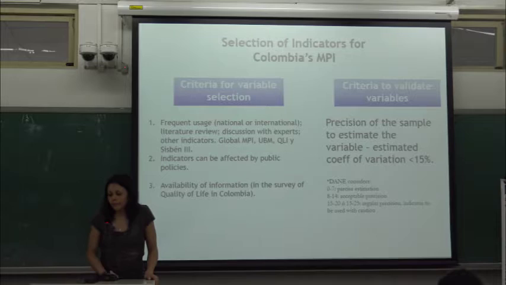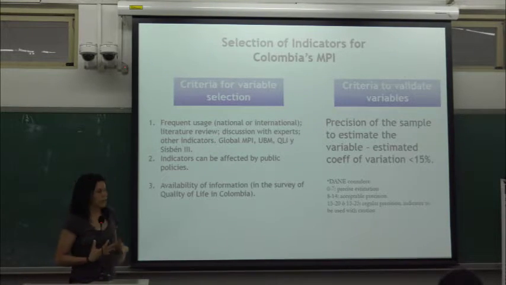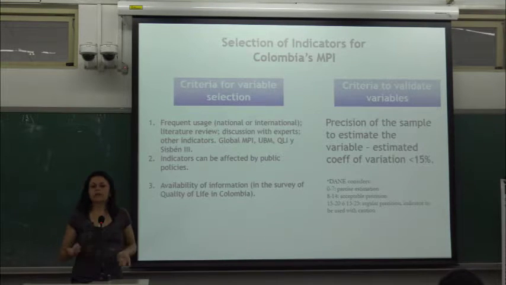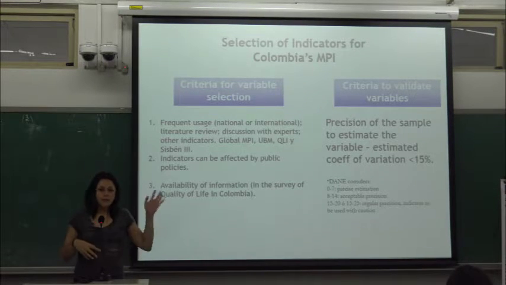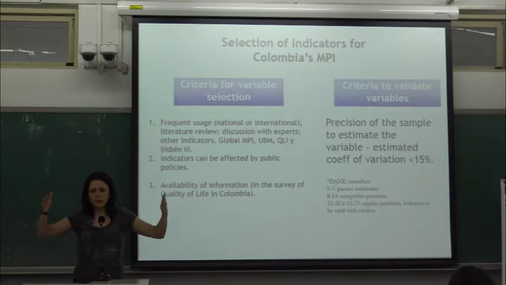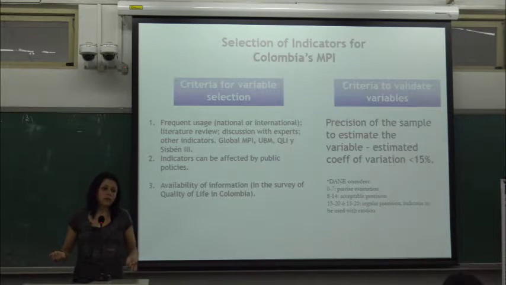So we have in here that the criteria for selecting the variables used 3 different things. First, how often they use these variables. Are these variables common in other indicators? What information are these variables giving me? Other is to make a literature review. So you go to the literature, you identify those variables that are more common. And it was something that Sabina showed, like this table with all the indicators in different countries, and see how commonly these countries use them. So this was one of the tools that they used.